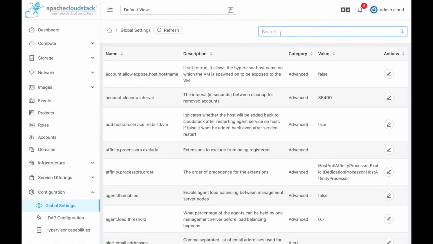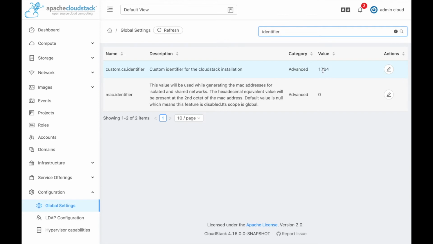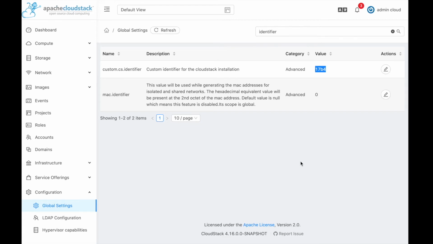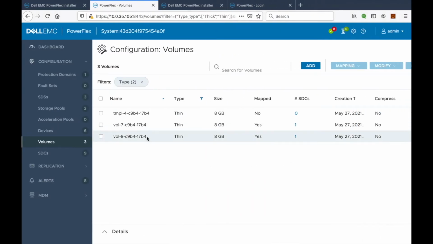The global setting is a CS custom identifier. This identifier is basically used to differentiate the volumes of different CloudStack installations when the same PowerFlex is stored across multiple CloudStack installations.